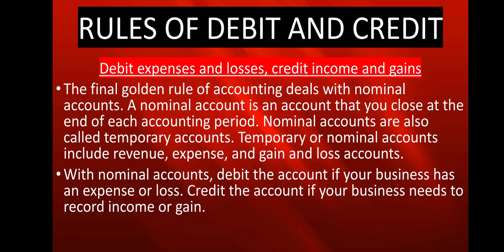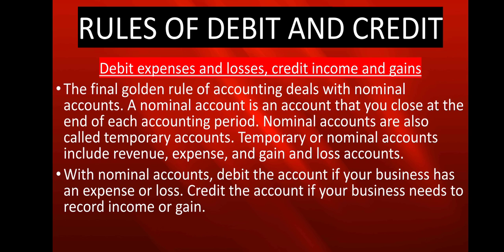With nominal account, debit the account if your business has an expense or a loss. Credit the account if your business needs to record income or gain. Okay, so you have to debit all your expenses. When I say debit, you have to write all the expenses amount, losses amount on the left side of an account. When I say incomes and gains, it has to be credited. That means all the amounts related to incomes and gains will be written on the right side of the account.